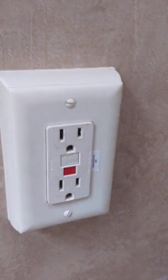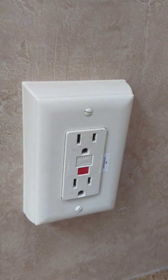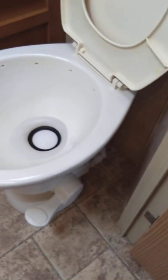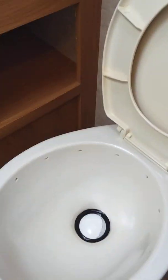My phone work. All right, the shower works like any other shower. This GFCI here, all the plugs are wired through this GFCI, so even if you're using the one on the outside and you're using a coffee pot or something that pops it, you'll reset it right here in the bathroom. The toilet has a foot pedal here. When you push down, water will swirl out like so and go into the black tank, which is directly below. Okay?